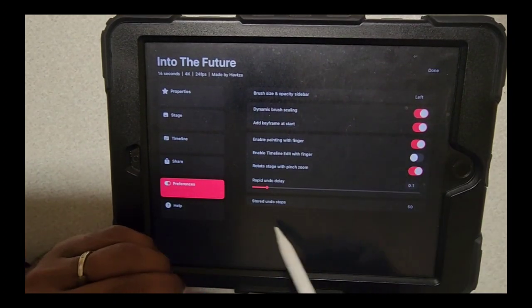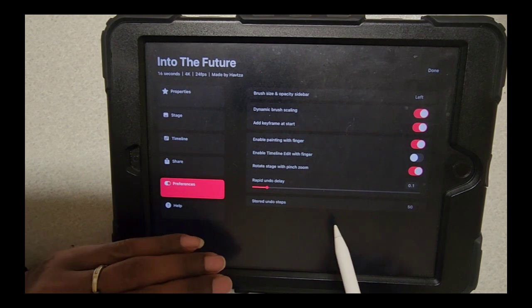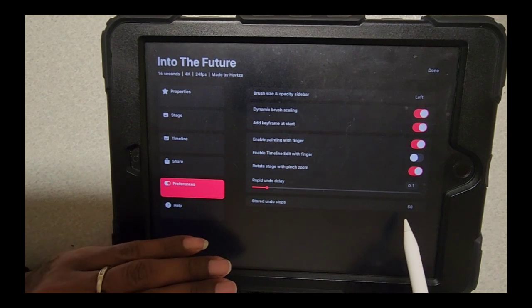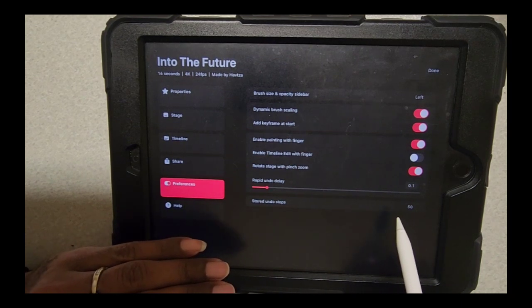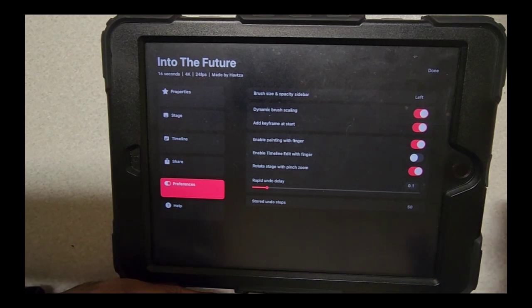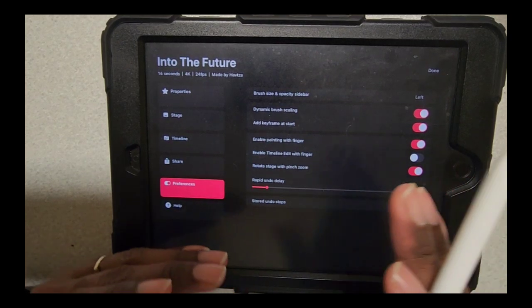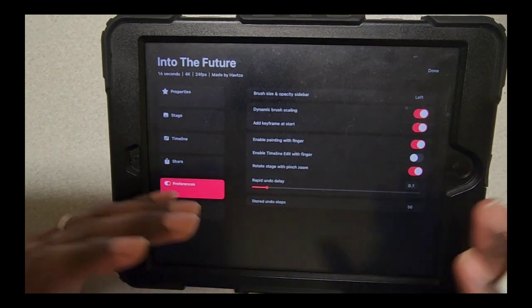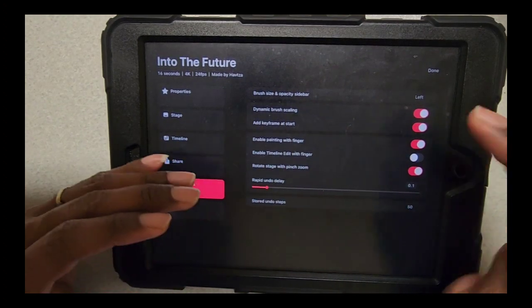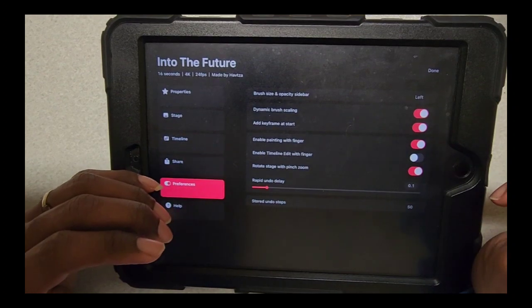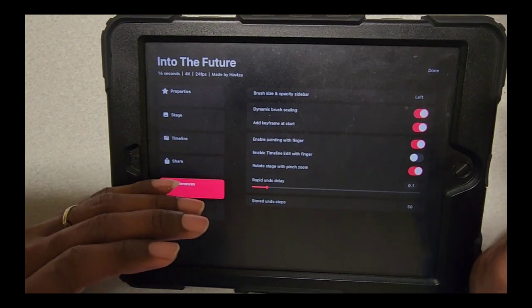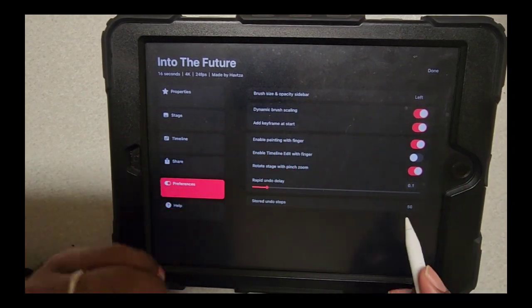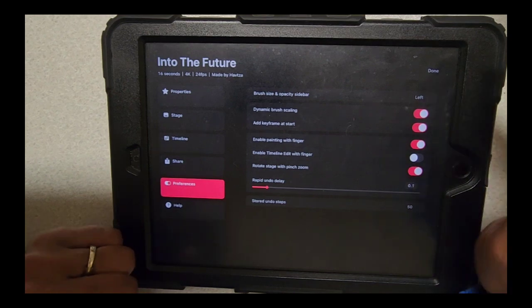Another thing that I like to point out is this part. You can set how many steps you can undo. If you draw 50 steps, you can undo 50 steps. If you draw 51 things, it's only going to undo 50, but you can change that to more of your liking.